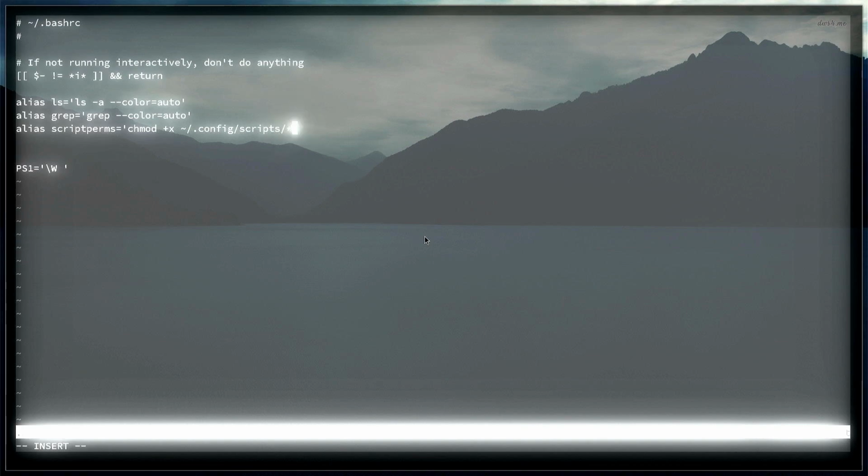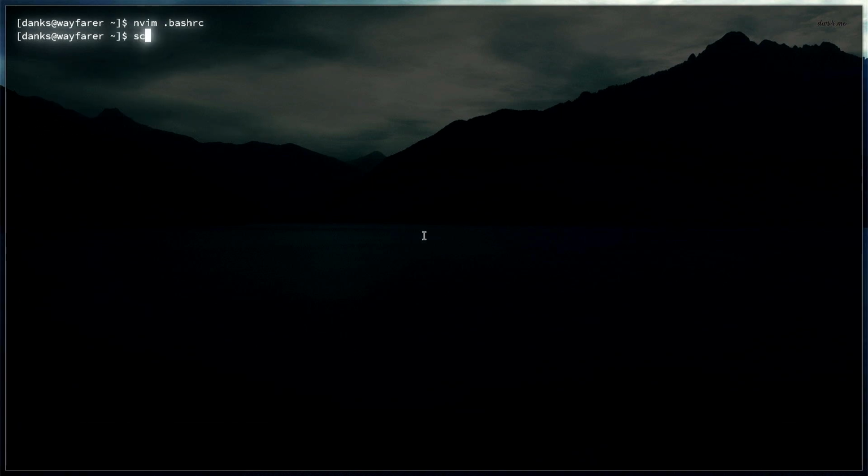And what the asterisk means is just apply this user permission to everything in the folder, right? So then now, every time I write a script and I put that script in the folder, I can just run the alias script perms, and it'll automatically give the script the permissions. I don't got to type all this sort of craziness and, you know, all that. So that's a very, very useful alias right there. So script perms.